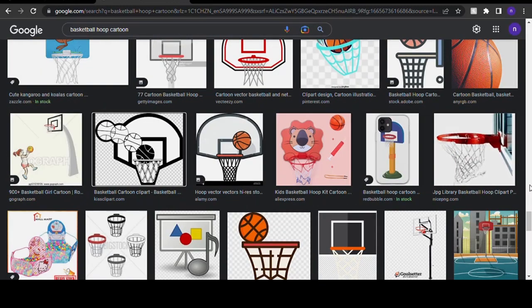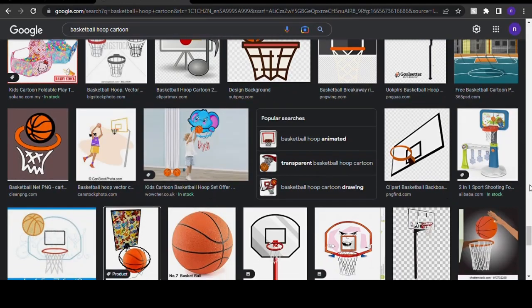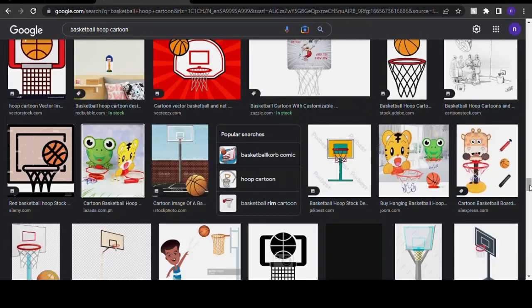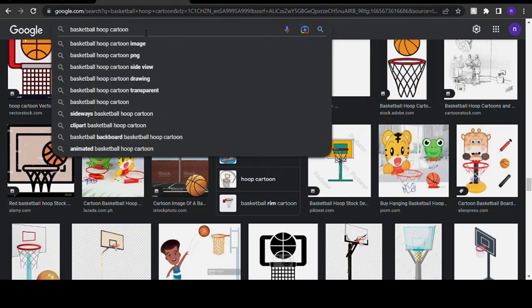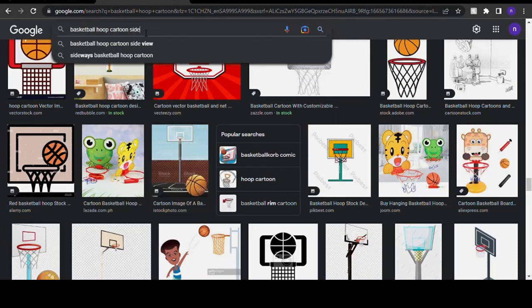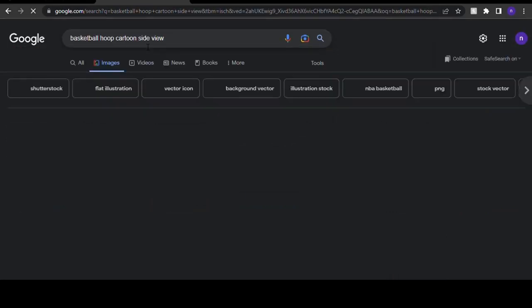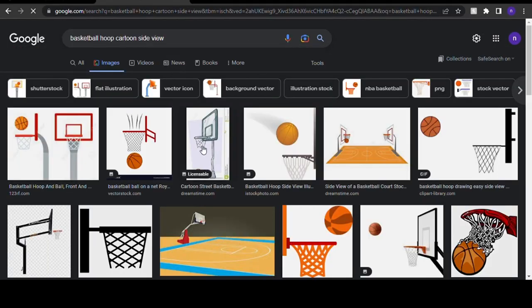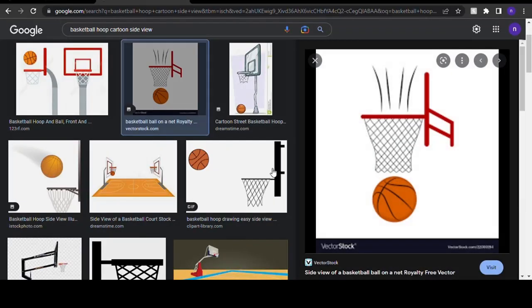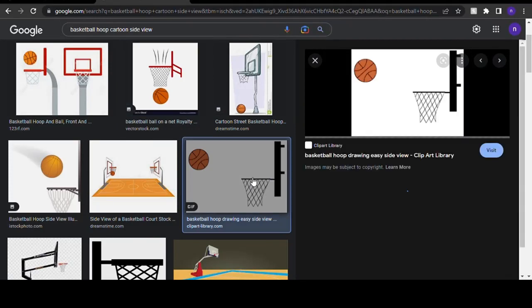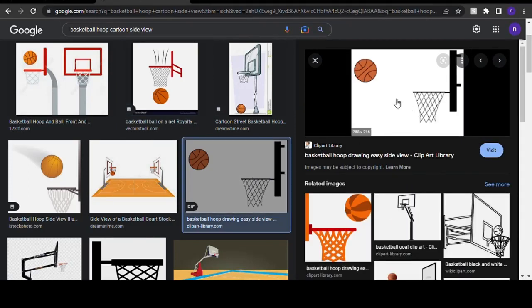So let's add side view. Now let's see if we can see. Okay, so here we get a good one. This looks good, but it has this all. So let's take this one. Yeah, that's amazing.